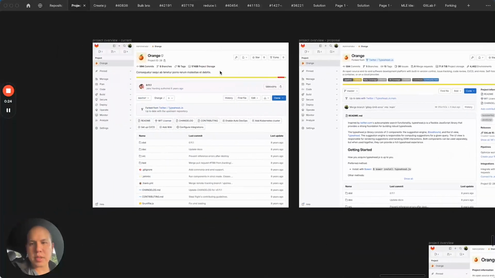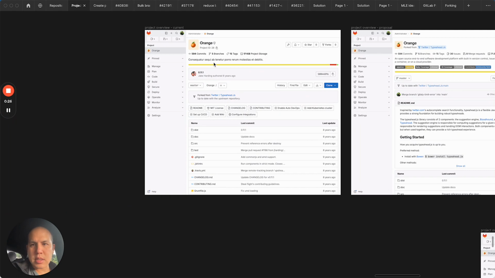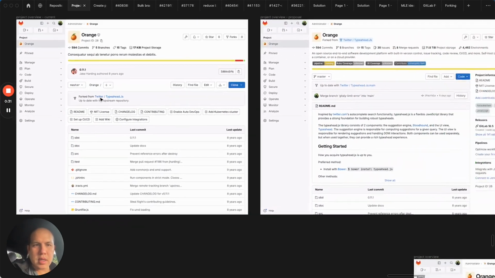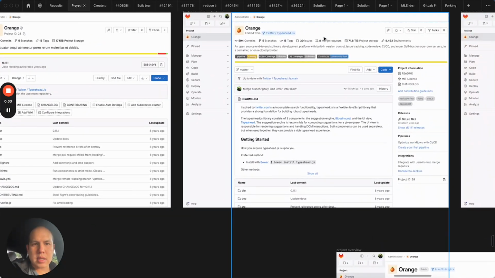So previously, this is our current project overview, and yesterday I came across with this layout, and some of the areas that I wanted to address was, how do we handle this code information? How do we handle the README and the code directory? And what do we do with all this stuff at the top here?